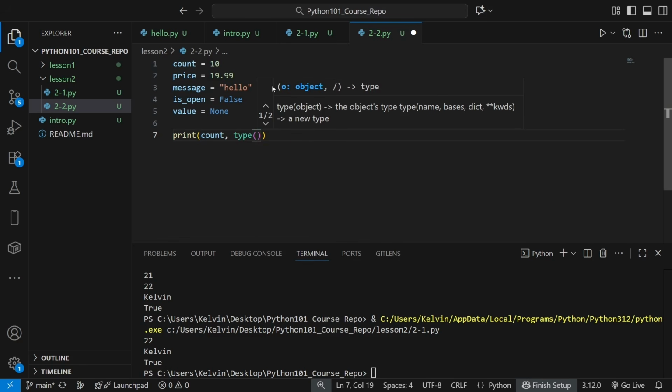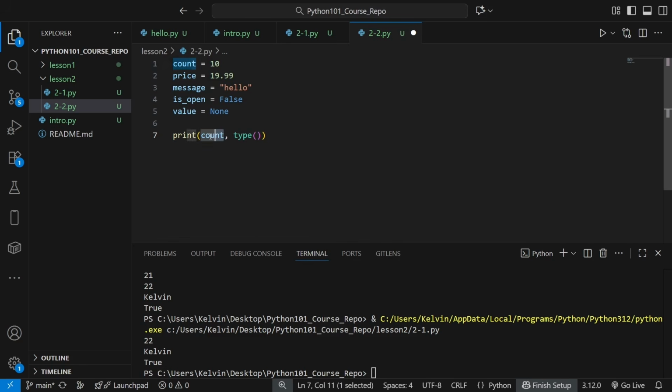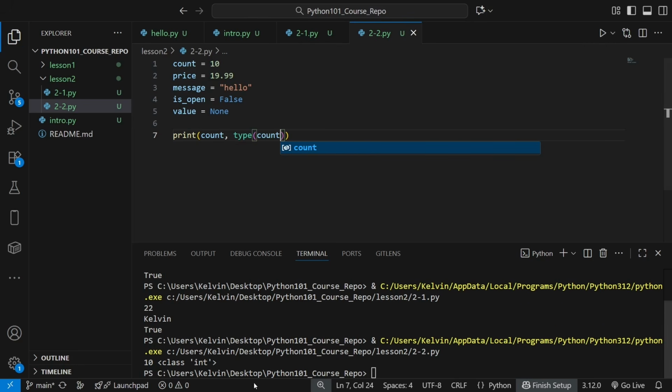So in this print statement right here, we're just going to print out count along with its data type. So you can see that count is 10 with the data type of integer. We can do the same thing for each one of these right here.